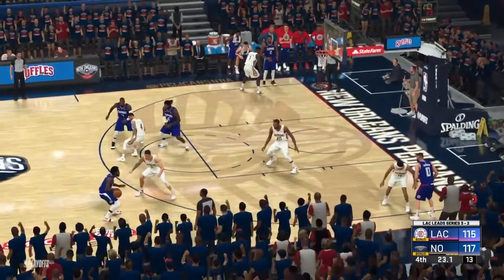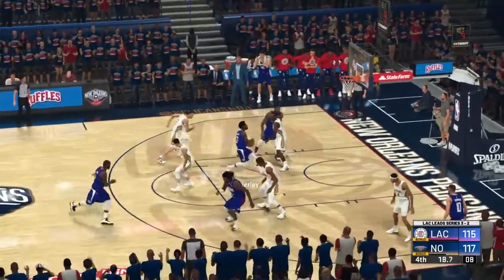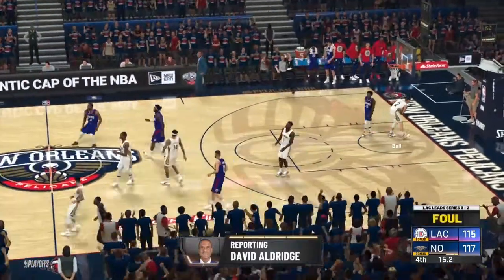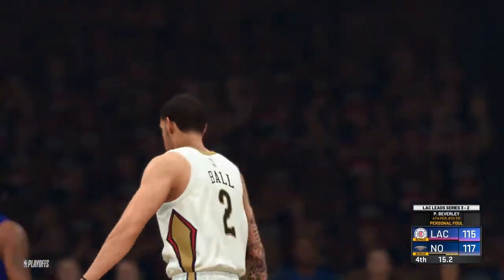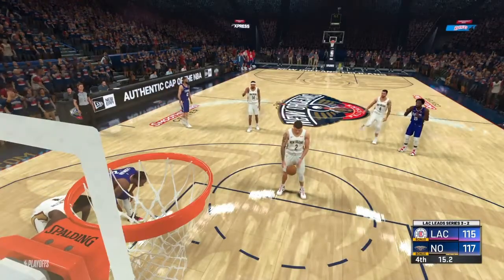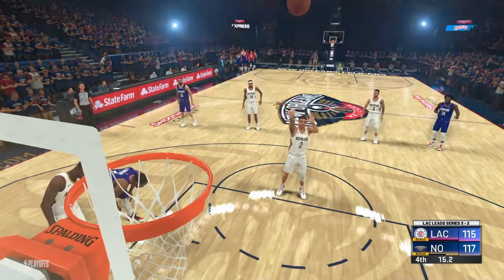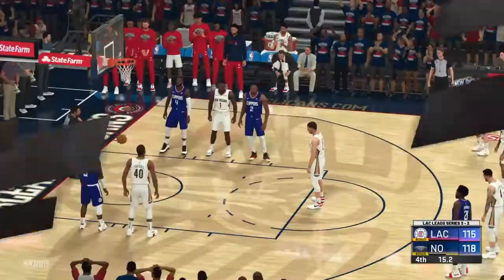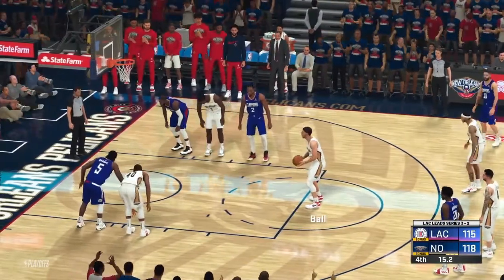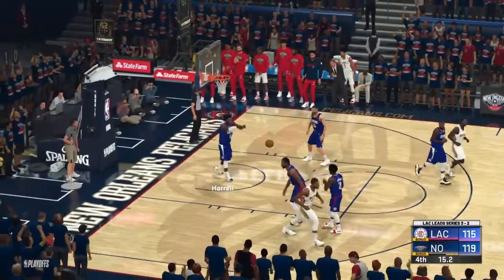Patrick Beverley with the ball in his hands. Fournier is the teammate here, and he's going to throw a lob, and it's not going to work. Zion with the board, and they're going to have to foul. With 15 seconds left, this might have to go to 7. Lonzo's at the line. He's known not to make all his free throws. Let's see what happens here. First one's up, and good. Second one, give him a 2-possession game. See what happens. He's going to make it.